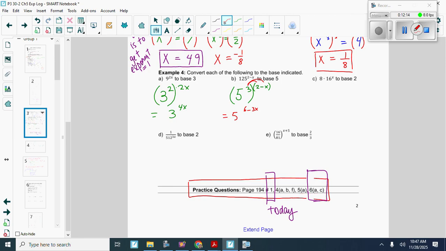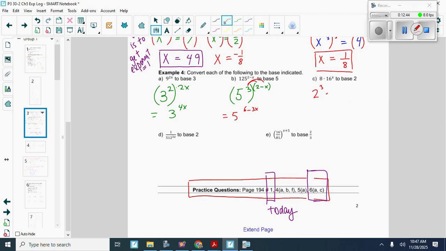Okay, sorry, the 8, did I say the 2? It wants you to change the 8 and the 16 to base 2. Okay, so what is 8? To what exponent do we raise 2 in order to get to 8? Okay, so again, use your calculator and check. There's absolutely no reason, you don't need to guess on these. There's no reason to get these ones wrong. 2 to the power of 3 is the same as 8.